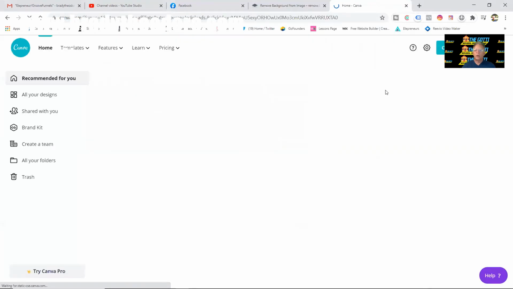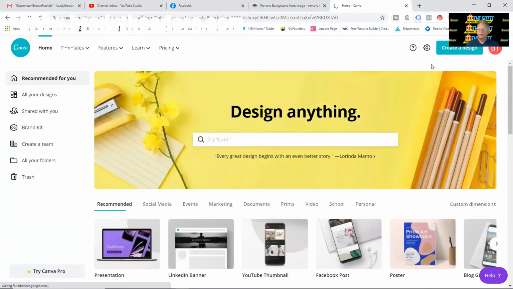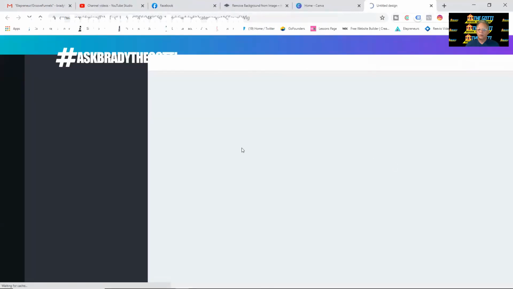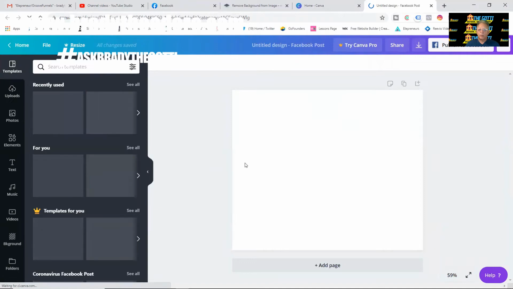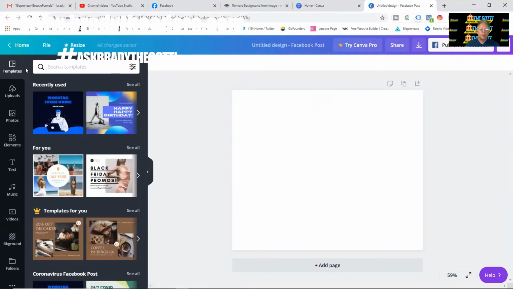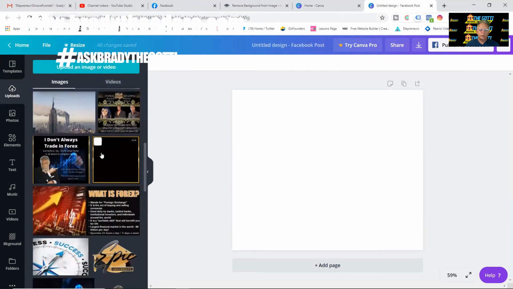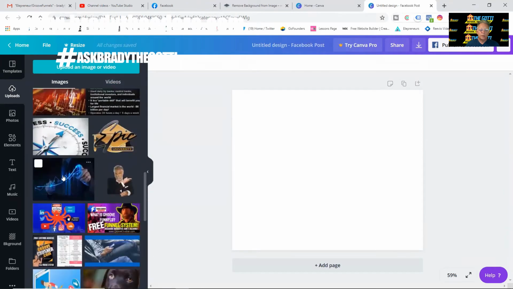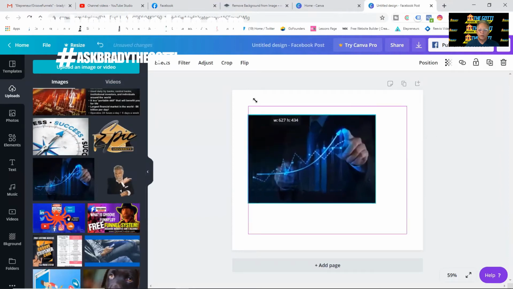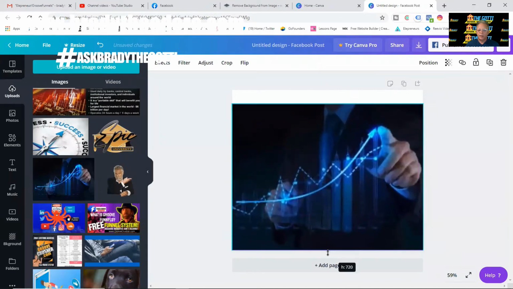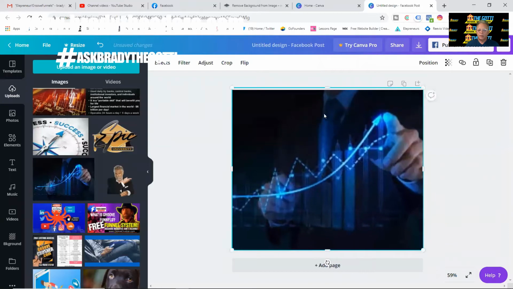I had a little tutorial on using Canva and how you can create different pictures. So let's just create a design. Go up there, custom dimensions. Now let's just make a Facebook post. It comes up with the correct size, as I've shown you before. If we go over here to the upper left, it says uploads. Upload. I can see I've got other pictures in here. I'm just going to pick one that I can work with. Let's just put this one right here. We'll stretch it out to fill in the canvas. That's the proper size post.